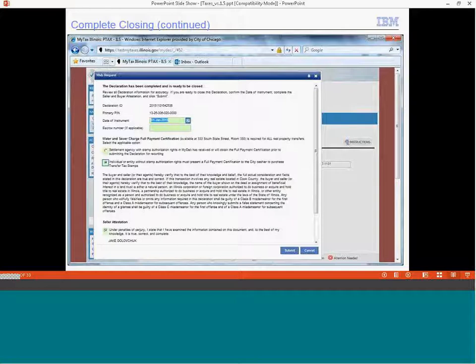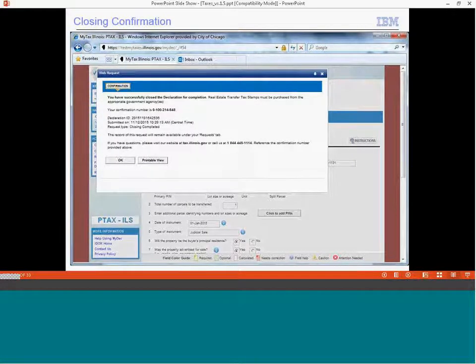Click on the attestation and then click on Submit. The message will pop up. Click OK and you are now ready to print your forms to bring to City Hall, Room 107A. Please make sure your status is closed completed. If you are not in that status, it means that something is missing from your form. The cashier at City Hall will not accept any payment unless your status is closed completed.